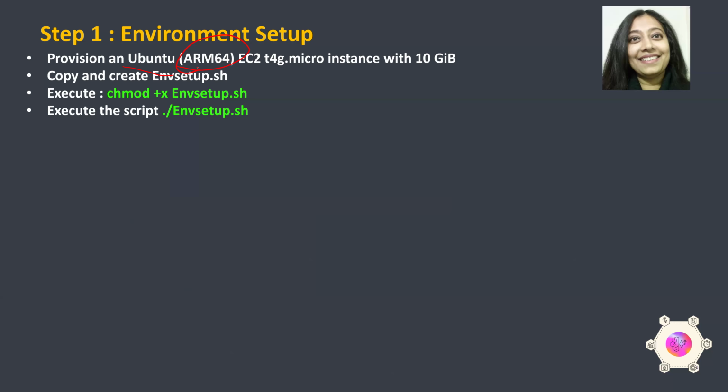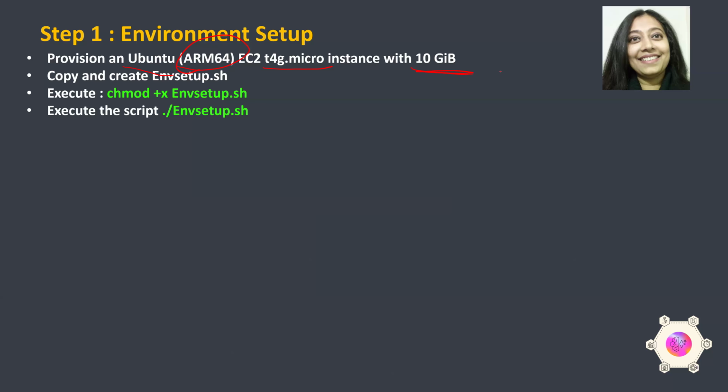There are workarounds to make it work, but all of those workarounds are very, very painful. So let's ensure that we start correctly with an ARM64 EC2 instance. This is going to be a T4G micro with 10 GB of disk space.